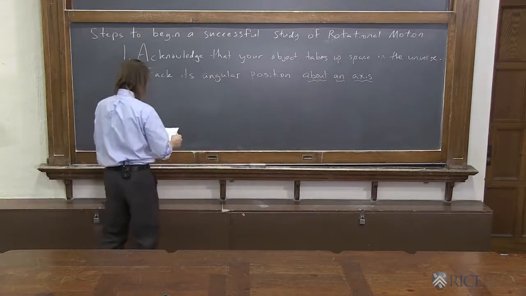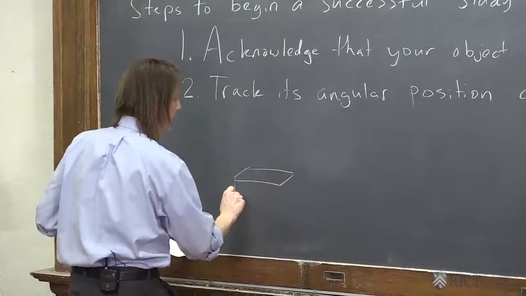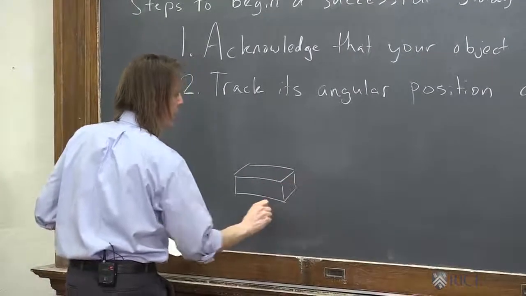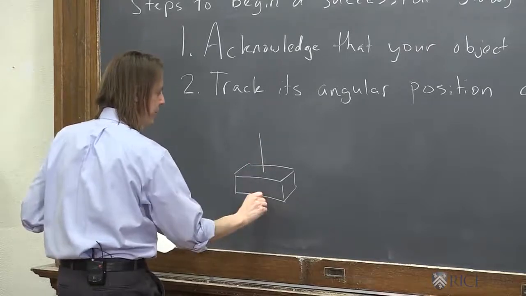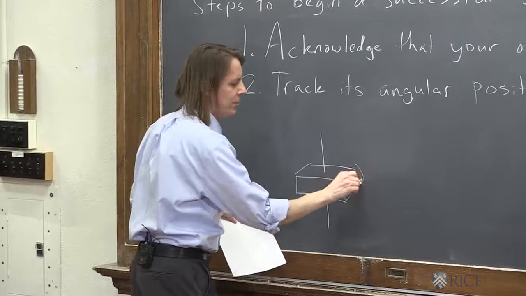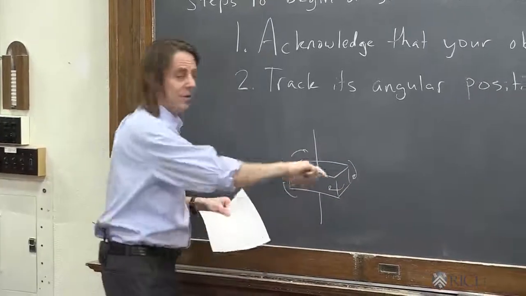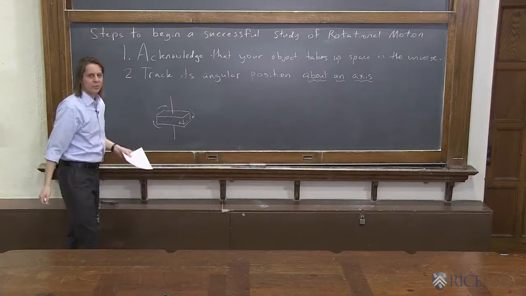Like it could be, if we draw it kind of like this, there it is. So one of those axes was straight through the middle this way. And when it rotates about that axis, that means this part goes here, that part goes there, and this kind of goes around, and that goes around. It can spin about that rotation axis.